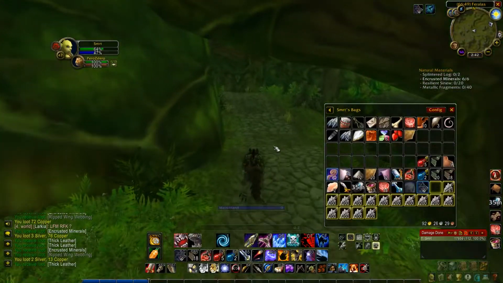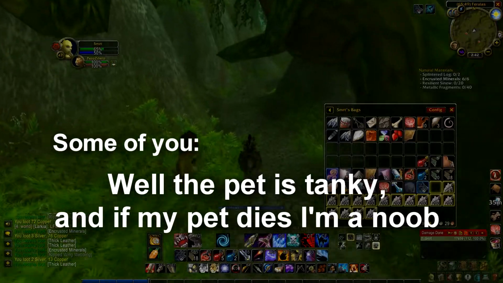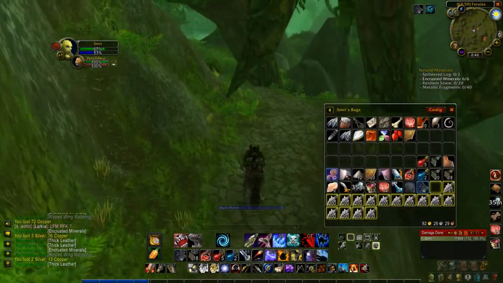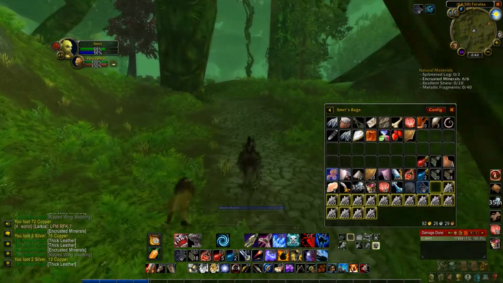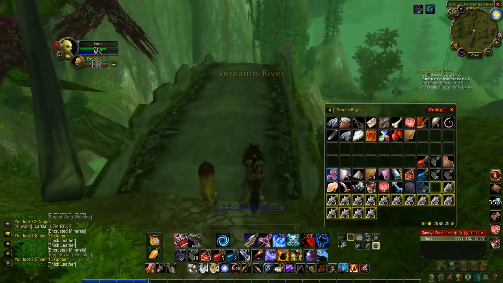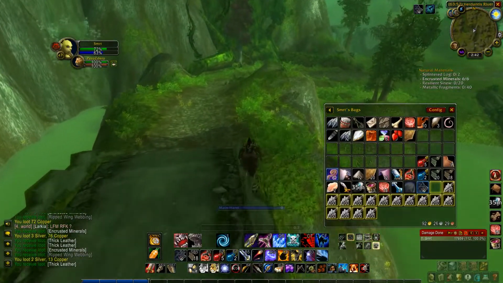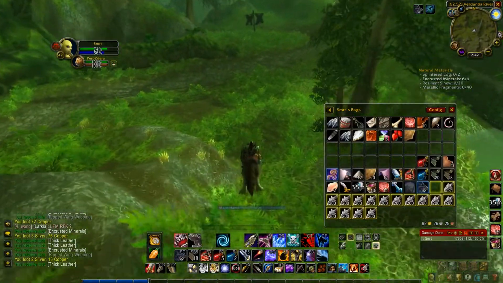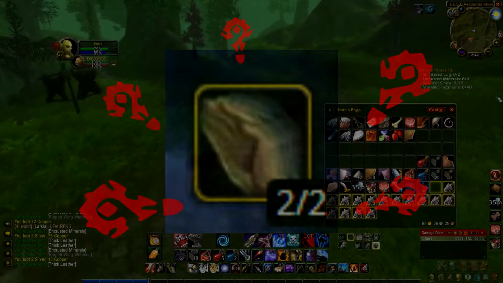Now some of you might be thinking, well, the pet is tanky, and if my pet dies, I'm a noob. And of course I'm not a noob, so what do I need this talent for? Well, my dear deluded friends, the pet dies a lot, especially during the first 40 levels. Also, it is much better for your pet to die and you to run away than just for you to die because you feel inconvenienced by your pet dying. Now, what does this talent do that is so great?